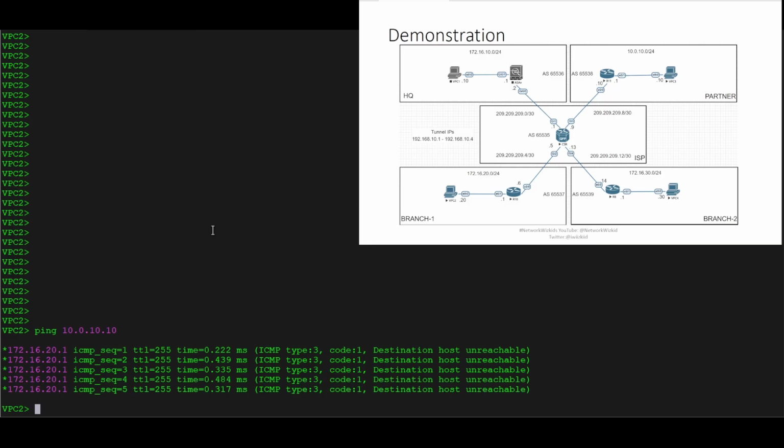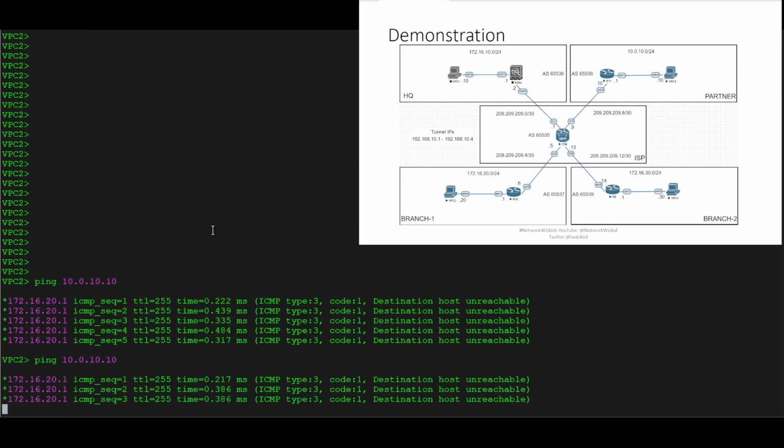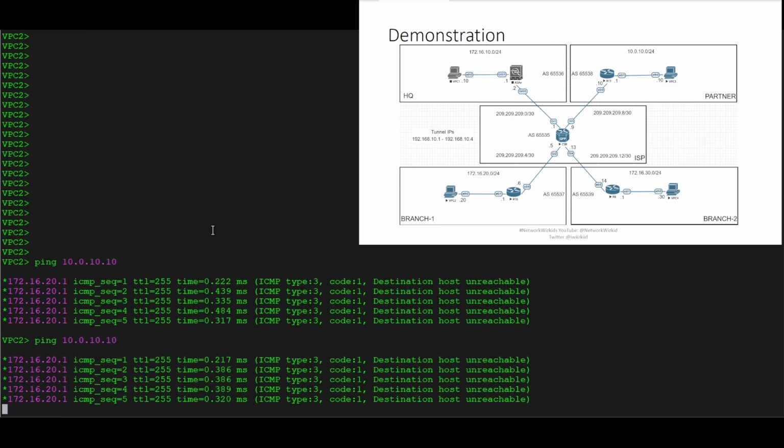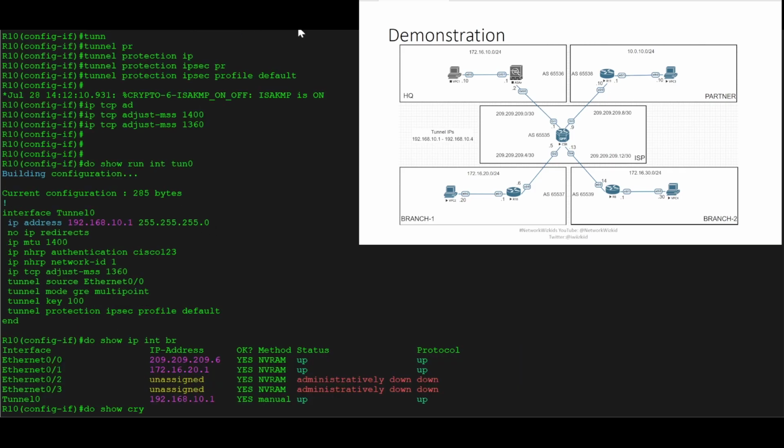If I go back to VPC2 on the branch site and try to ping our partner device now, it's not working. And I know why: we've not configured the dynamic routing. So we'll configure our last branch, branch 2, before we look at configuring dynamic routing and testing that connectivity.